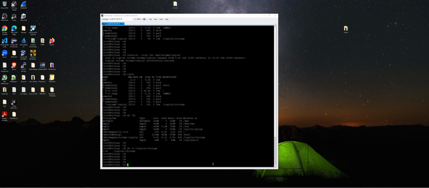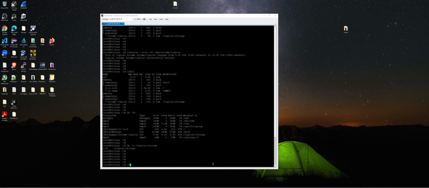All right, you can also similarly do lvextend, and you can do -r, and then you can do capital L for length, and then you can specify how much you want to give it. So let's say if you want to give it 2 more G, plus 2G, and then we can specify the device name, so /dev/volume/logical.